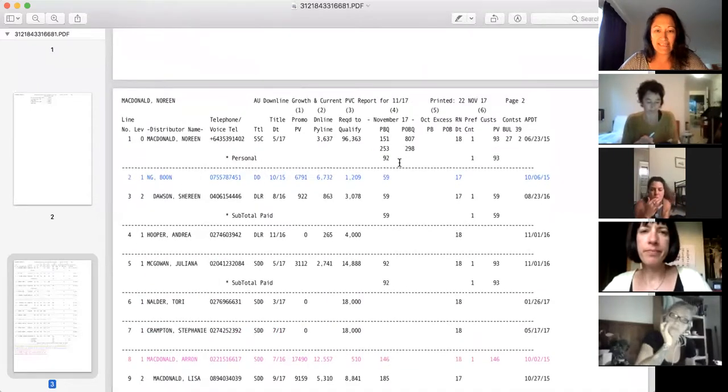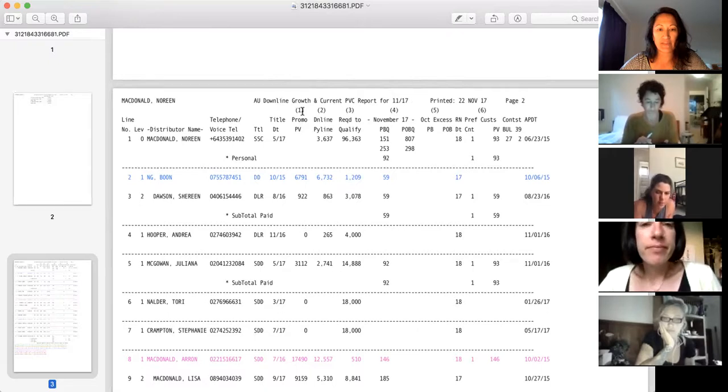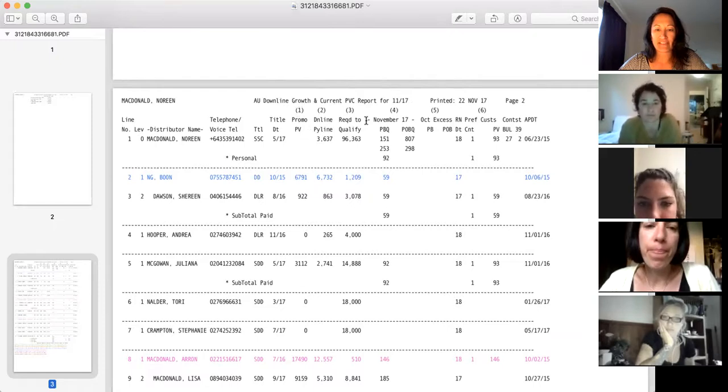You see here, up here, so we know promo PV is where you're at cumulatively, number 1 line. And then I don't really worry about any of these. I go straight over to number 4 now and have a look at PBQ, which is where you are at in terms of qualifying your business.